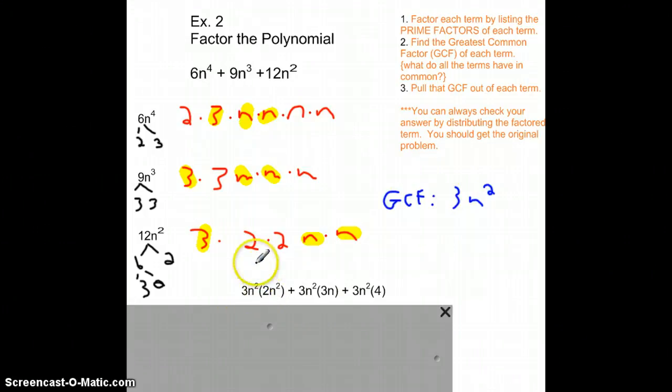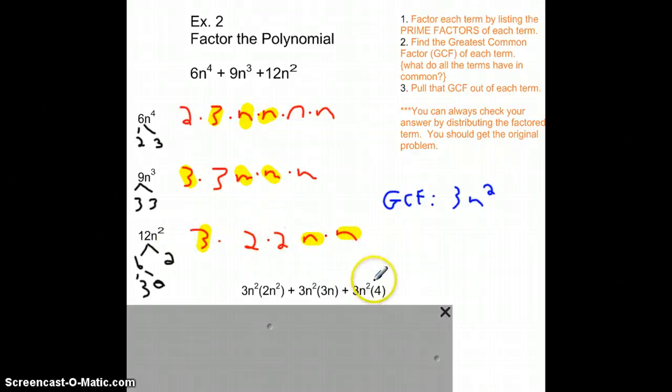And again, you can always check 2 ways. By listing it out like this, I can see what's left easily. I have 2n squared. Bam. Here's what I used to pull out. Here's what I did not use. Again, here's what I used, 3n squared. Well, what I didn't use was a 3n. Bam, there it goes right there. And if I multiply through, it always comes back. 3 times 3 is 9. N squared times n is n cubed. Okay? What I used to pull out was my 3n squared.